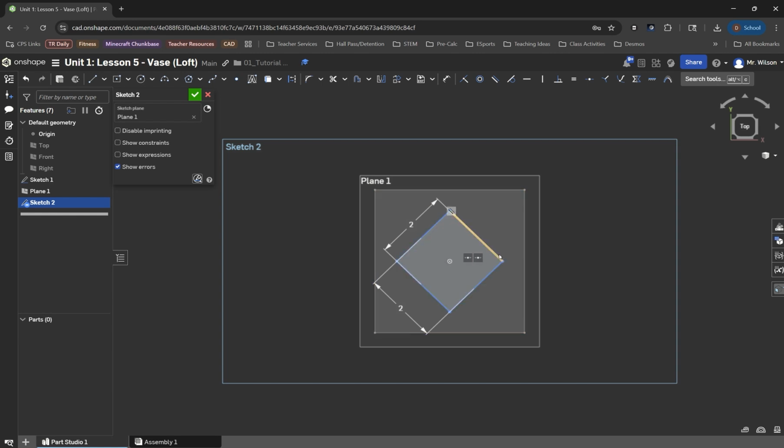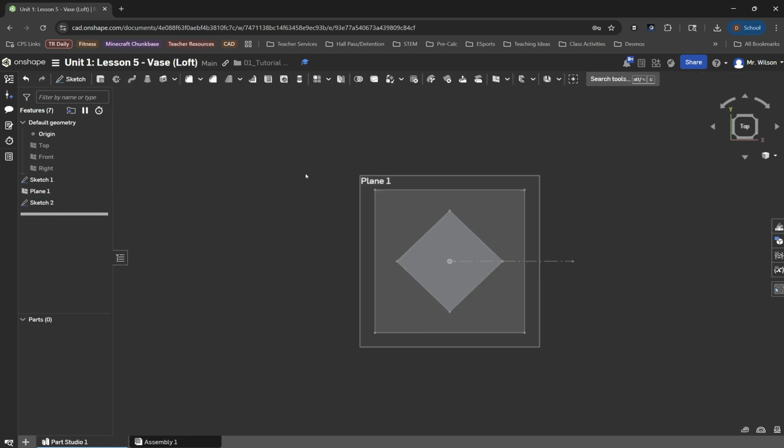Now, if you notice, it went back to blue lines, so it's where I can drag it around. That happens after you use transform, so I'm going to re-snap it to my center. And then I'm also going to use a construction line going straight out from horizontal, like so. I'm going to then dimension one of my lines right here with this line at 45 degrees. That way everything's constrained and I don't have my little blue circle over here on my sketch. So now that's my second one. I'm going to finish that.